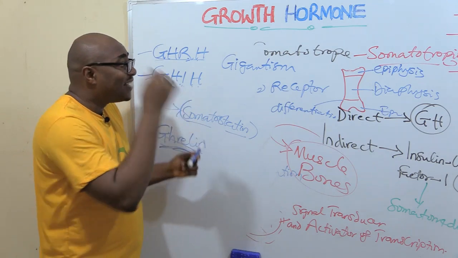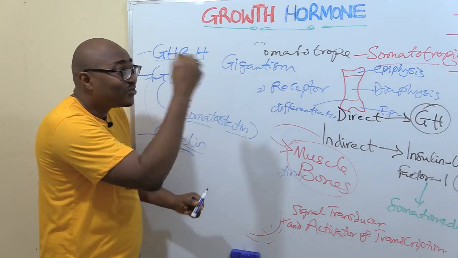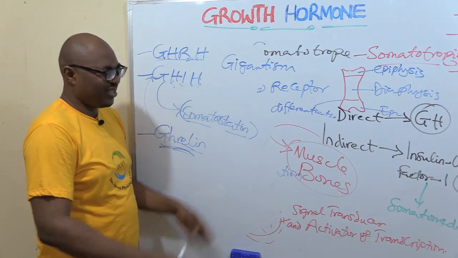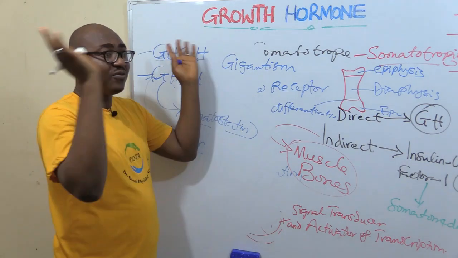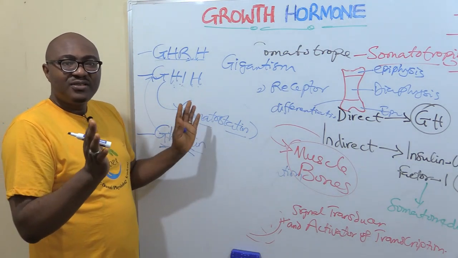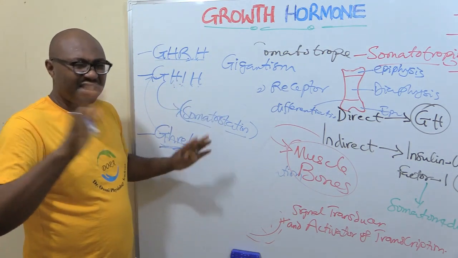From childhood, he had a tumor of the somatotropes, those somatotropes in the pituitary gland, secreting excess growth hormone. He grew very big. At age 5, he was as tall as an adult. Okay? But of course, too much of everything is bad. He died young at age 22.